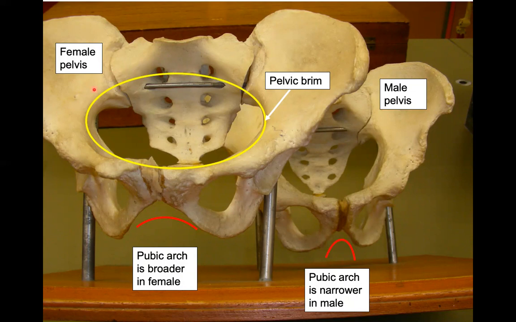We also have something called the pelvic brim, which is basically the opening for the birth canal in the case of females. It's more oval in shape, compared to a male, where we will see a more circular structure. So this is the way that you want to think about it. Again, your pelvic brim for a woman needs to be wider to allow the baby's shoulder to pass through the birth canal, and that basically makes this structure wider.